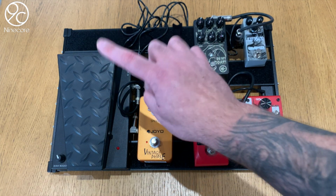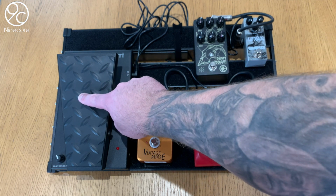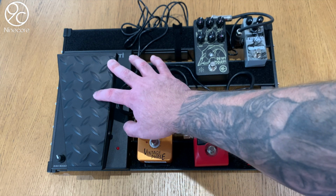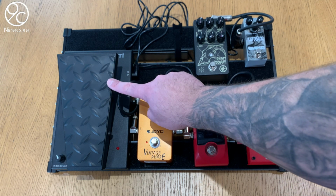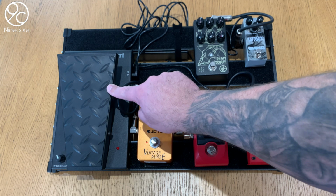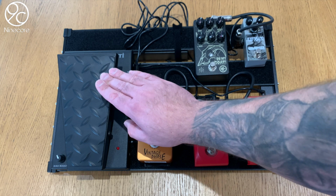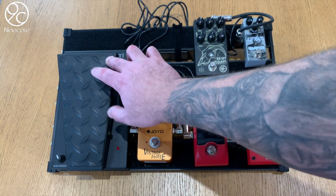Now you're probably wondering why I've got this pedal right over there on the left out of the way, and the reason for that is I'm right-handed, my guitar's going to sit on my right leg, and I actually work my wah with my left leg, so I like it on the left side of the board. If you're on a big stage, it doesn't matter which side it's on. If you play some small stages, you're going to want that wah to just be right in front of you, and if you use your left foot, it makes sense just to step on it with the left foot.